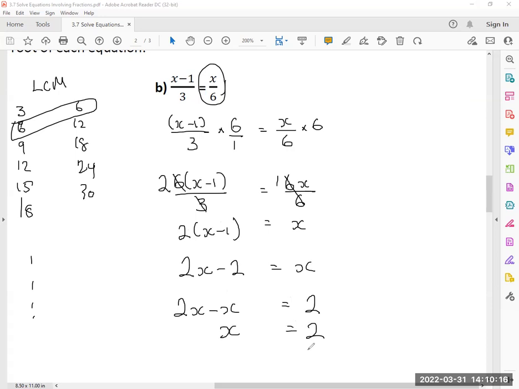X equals 2. I brought the x to this side. Right, minus x minus x. Yes? X and 1x are the same thing, right? Correct. If you wrote 1x equals 2, right? Correct. However, it's a waste of your pen stroke. And as a mathematician, I encourage you to be lazy. That sounds really weird, but it's a convention where you can assume a 1 in front of the variable. Same thing.